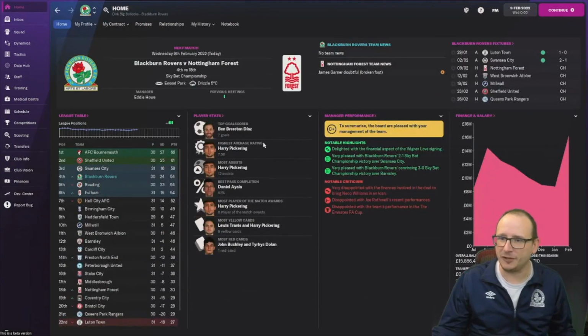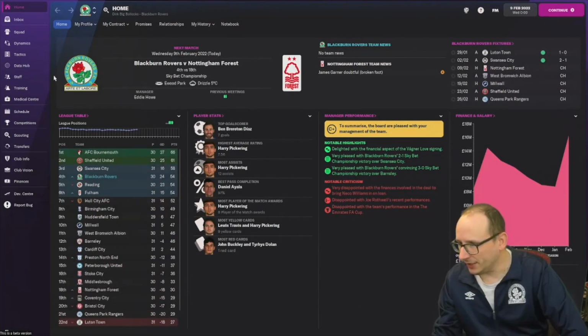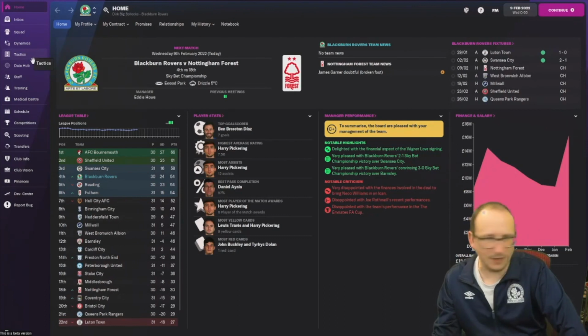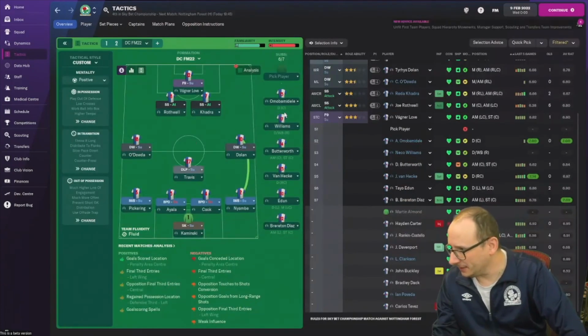But we're going up against Forest here, who are struggling down in 18th right now. And we are doing well in 4th. We are within touching distance of 3rd. Take a look at the team now, of course, as we take on Nottingham Forest. That's right, at Ewood Park. This will be the team. Or will it? No, it won't.